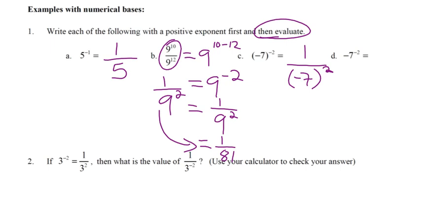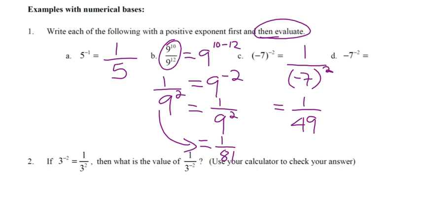Quantity, right, it's in brackets. So if I'm saying this, because I can say 1 over negative 7 squared, and it's like, what do you mean? Do you mean the negative of 7 squared? So this is the negative of 7 squared, right? If I put the negative in front, then in words I would say that is the negative of 7 squared. When it's in parentheses, I say negative 7 quantity, meaning that thing I just said. Take that and then square it. And what do we end up with? 1 over 49. Okay. That's the evaluate part.